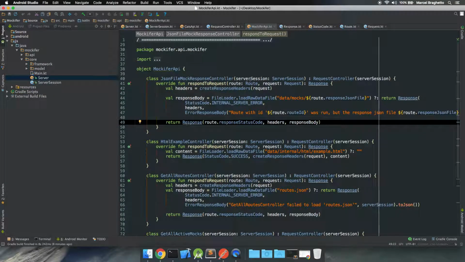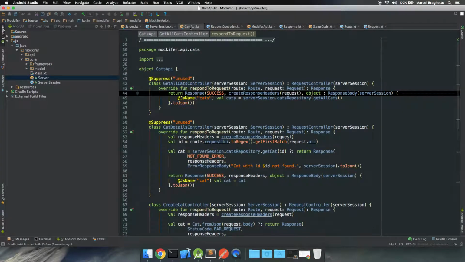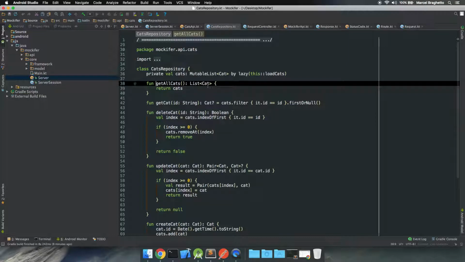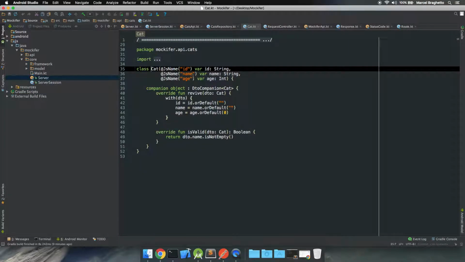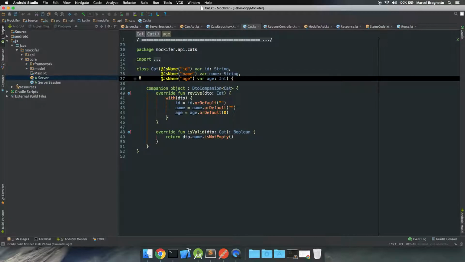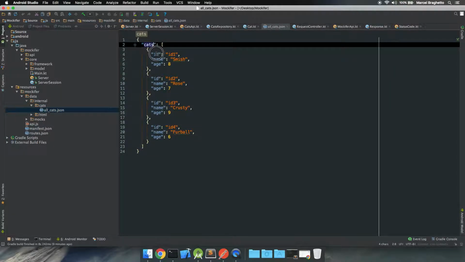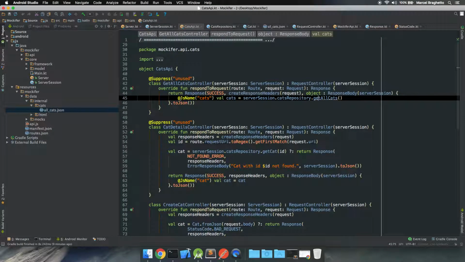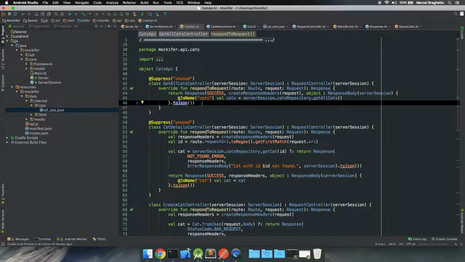And then as the response body that is sent back to answer the original caller, we're going to have a JSON object with an object called cats in the JSON, and that cats is going to be populated with the content that comes out of server session cats repository get all cats. If I hop over here, it gives me a list of these cat objects, and a cat object has an ID, name, and an age. And just to show you an example of the data that would actually return, it would look like this: cats, and each cat has ID, name, age. That would be returned back formatted as a JSON string, and that's what would get filtered all the way back up.